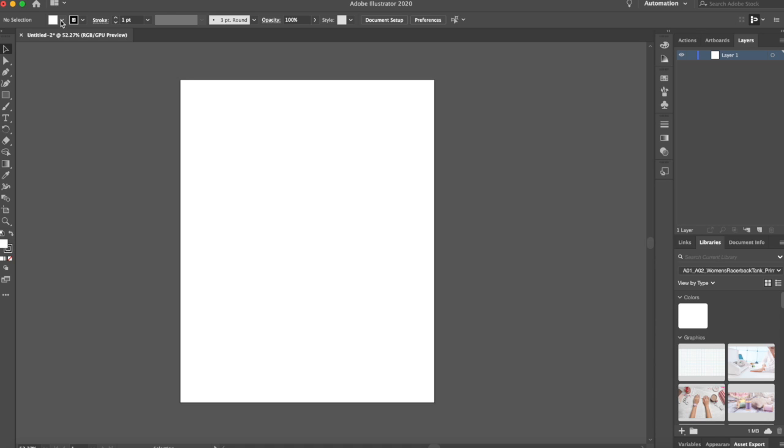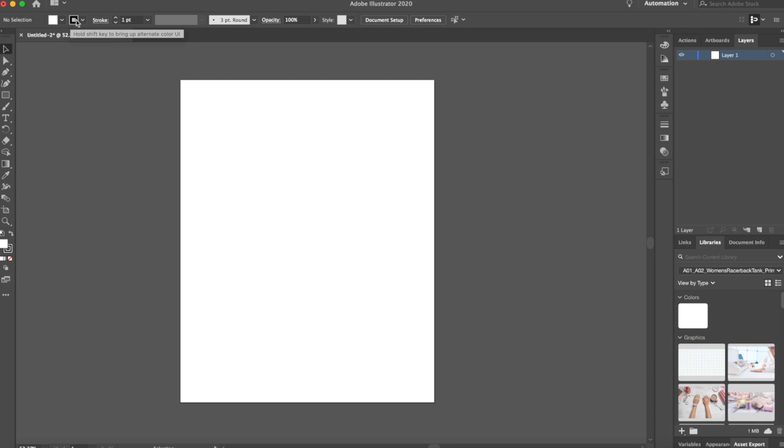So one more thing I want to show you is up here you will see a little white square, and if you click on the arrow next to it, a whole bunch of colors will pop up. This is your fill area. So a fill is if you make a shape or a design in Illustrator, you can change the fill color to whatever you want. So that's going to fill up your design with this color.